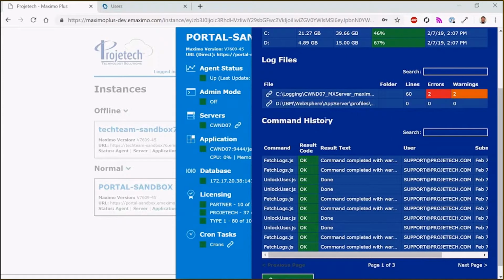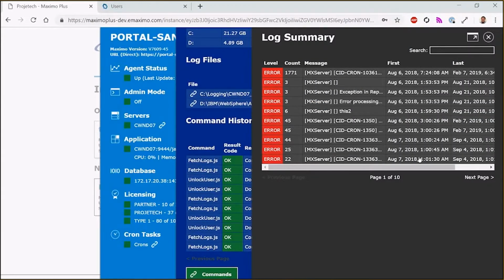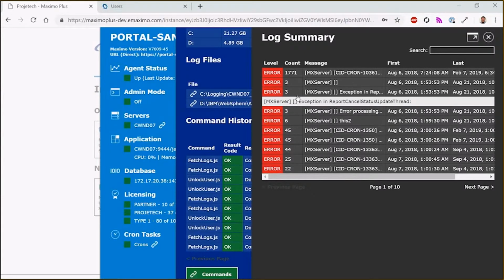A look into log files. So I have here the Maximo log and WebSphere logs being pulled. And if you notice, it's even determining if there are errors or warnings that are found within those log files. So if I wanted to take a deeper dive into this, I can click this link here and get right into details found within those log files. And I have the errors filtered here to the top, so I can easily expand and see what is being reported back here under errors that are found in your log file.